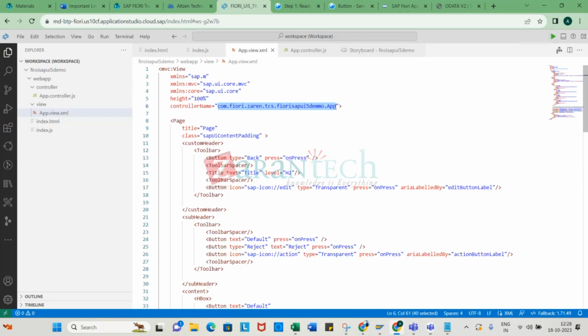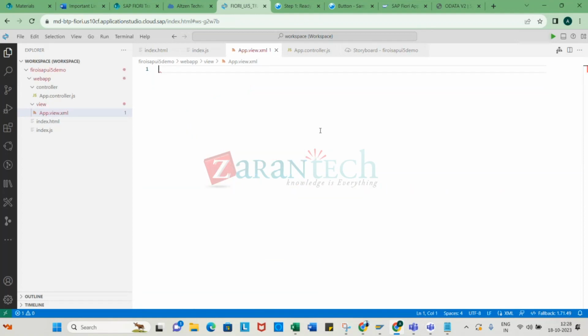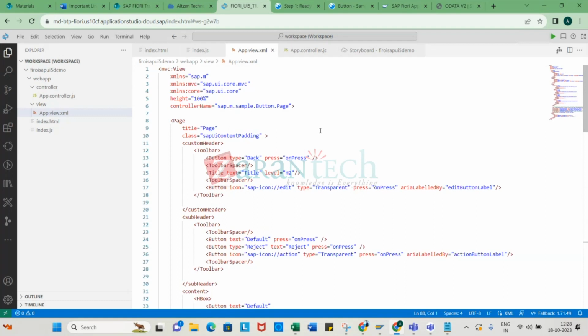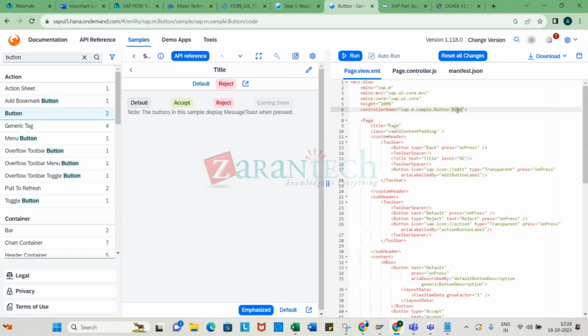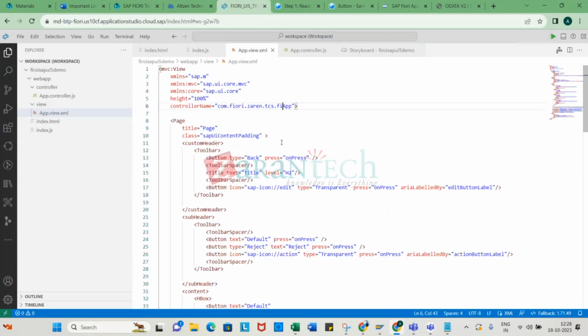So it is going to give your reference to whatever controller you are putting here. You understood, right? See how I have modified. Remember, right? Anyone, did you understand this? Any doubt here? This part I'm talking about, the reference. You see this under the button, right? We have a page controller file. So this page I'm referring back here, and this is my namespace. So this is what we have done here, with the namespace, and I'm referring to the name of the app.js file. Okay, so this is my controller reference.